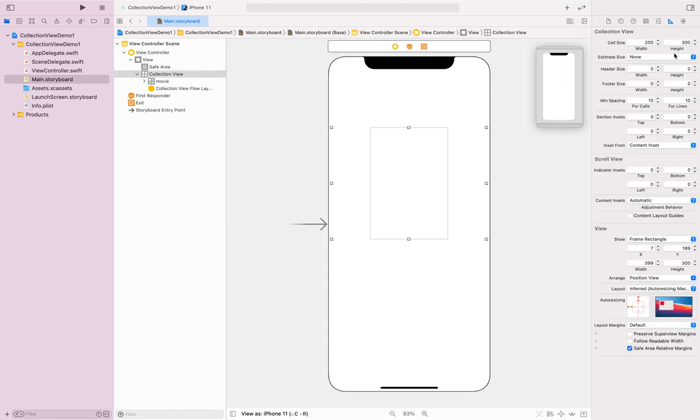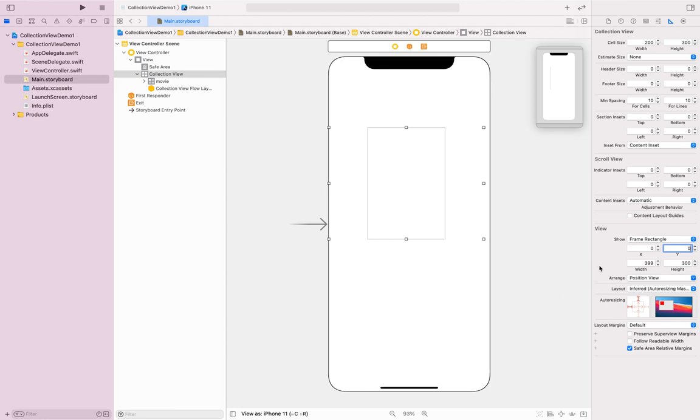So this one is this, and then what we need to do is we have to insert an image view. So before we insert an image view, for the view, let's make x and y axis as 0, 0.